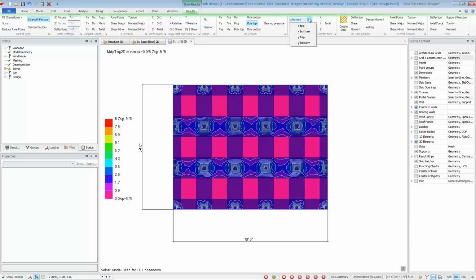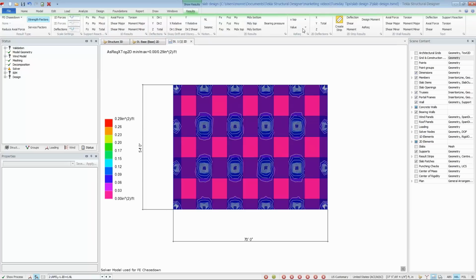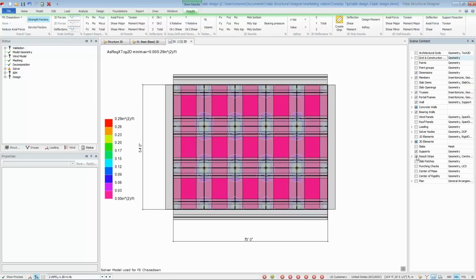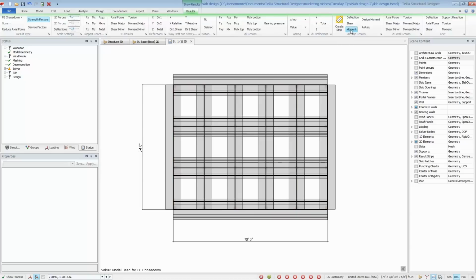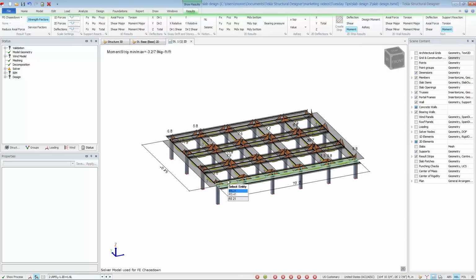Use this drop-down menu to select the direction and top or bottom of slab. Notice the contours now represent the area of steel per foot. Now for clarity, I'm going to turn off the slab patches and the area of steel required, and I'm going to turn on the results strips. These are the strips that the slab patches are using to design the column strips. We can view the forces in these design strips by turning on the corresponding force in the 2D strip results group of the ribbon. I'll turn on the moment, and we can also turn on the text to see the values. It can also be helpful to switch to a 3D view to see the diagrams.